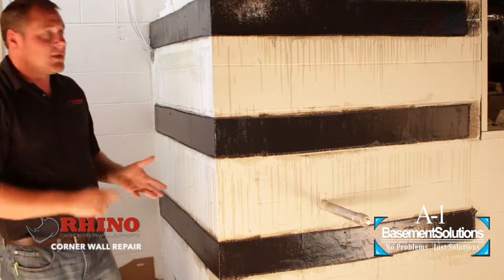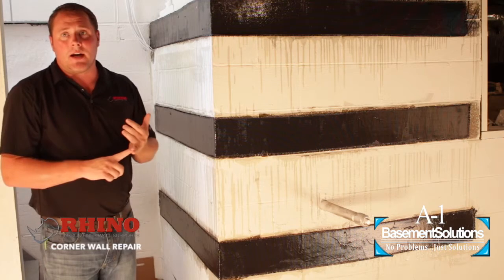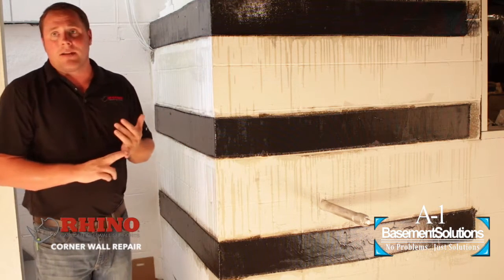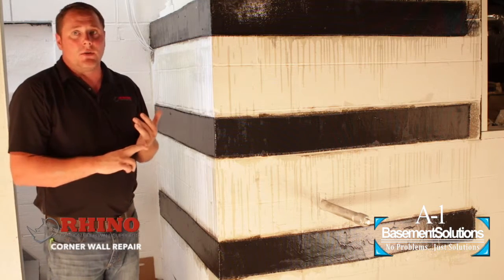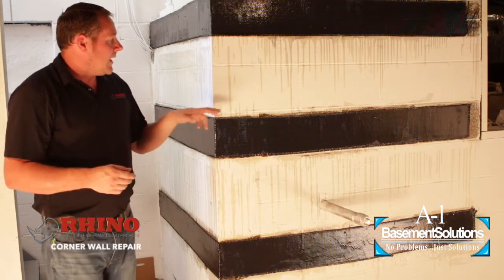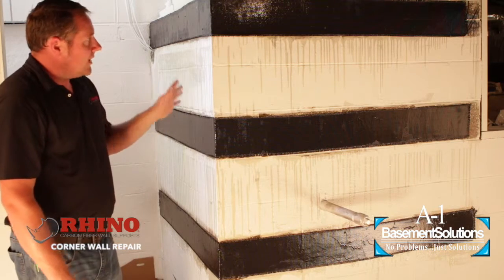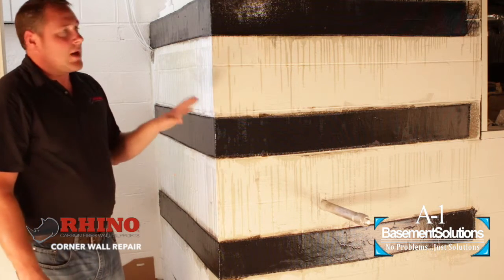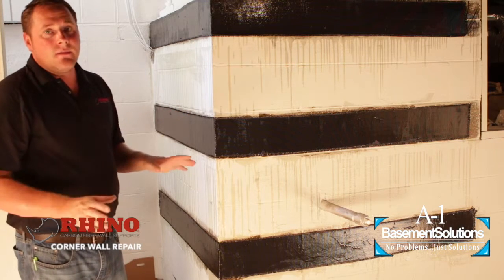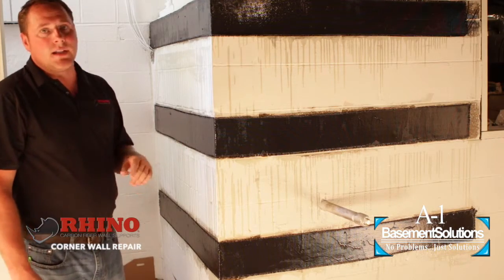When doing this, make sure you prep it properly. Always fill any cracks or voids with something hard — not caulking. If there's any caulking in there, remove it. When you grind, make sure you get down to the aggregate in the block; if it's a new clean block, it's usually just a very light grinding. Depending on the wall paint — this was a thick paint so it took a bit more grinding — make sure you're as clean as possible and prep the floor. Once prepped, let everything sit for an hour or two, then come back and pick it up so the epoxy hardens. It's just easier that way and you won't get it on anything.